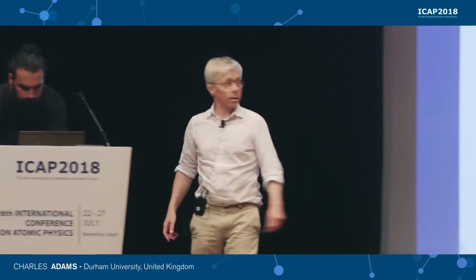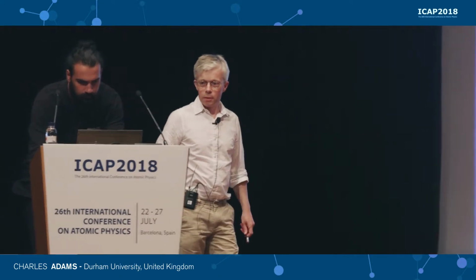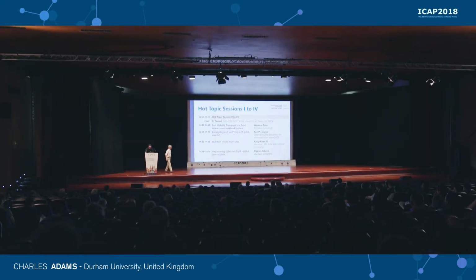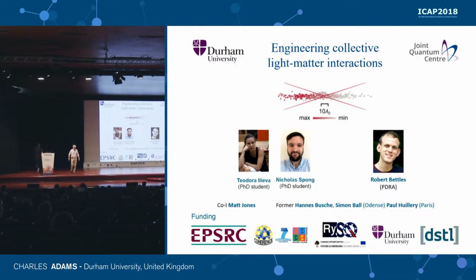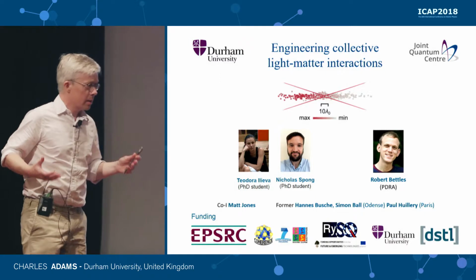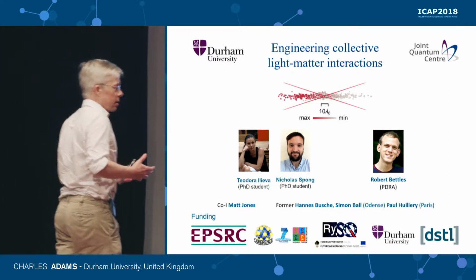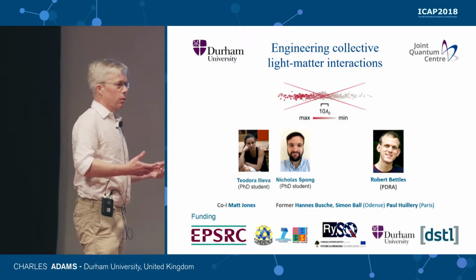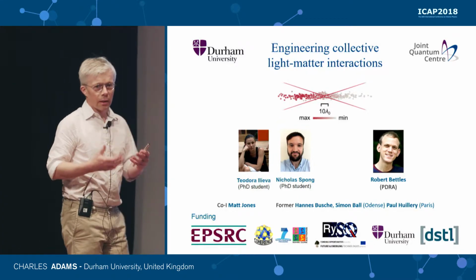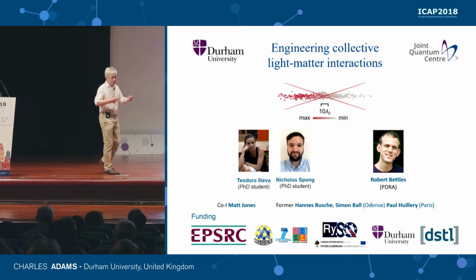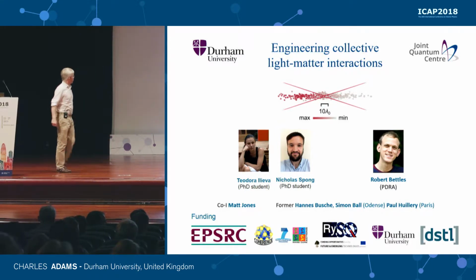So I'm going to talk to you today about collective light-matter interactions. We heard a beautiful talk this morning from Derek Chang on a similar theme, talking about the theory of 1D collective light-atom interactions. I'm going to extend that, and many of the take-home messages will be similar, but the biggest take-home message of all is that collectively the system becomes richer, but also we can do more. And if we engineer these collective systems, we can do all sorts of things with light-matter interactions that we sort of dream of, but we didn't know how to do before.